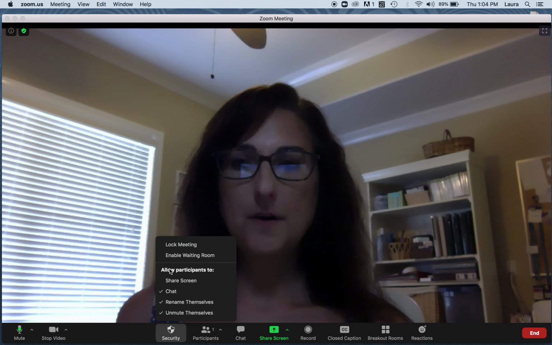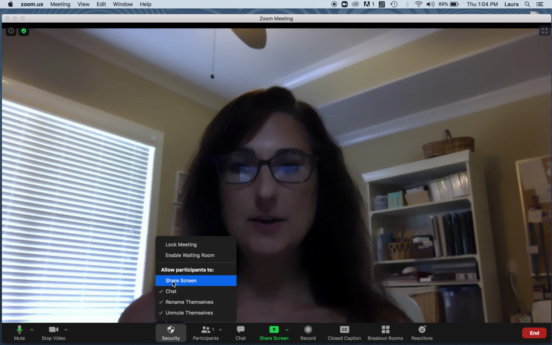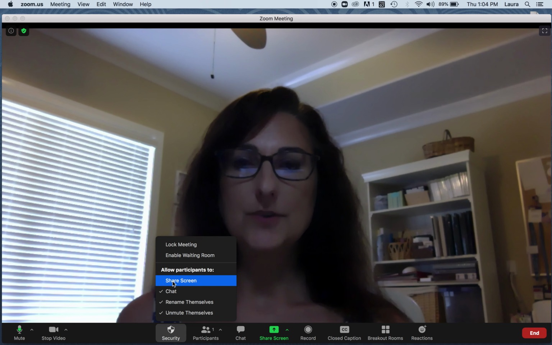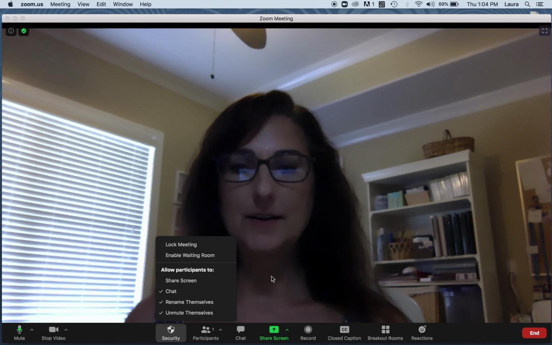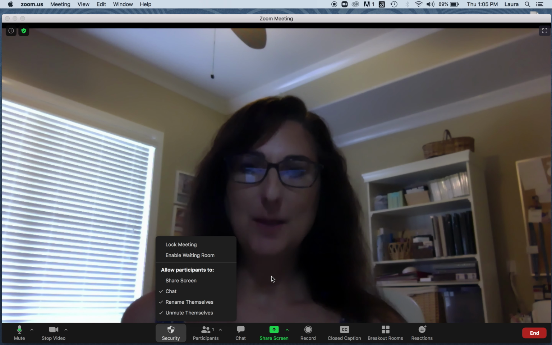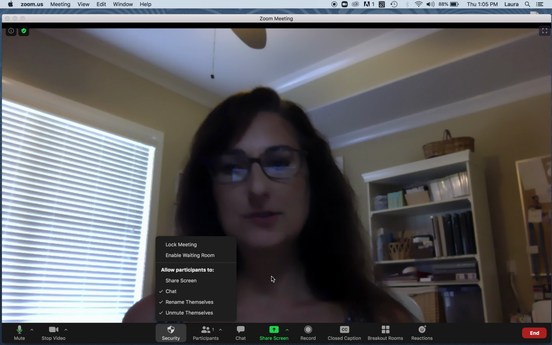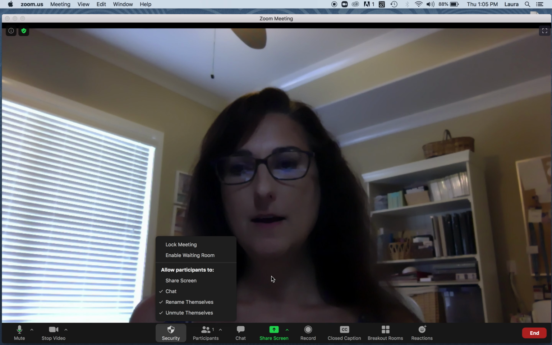Now, by default, it's set up so that participants cannot share their screen. And this is probably a good idea as a default because for a lot of new users, the share screen option, as you can see over here, is this big bright green icon in the middle. And we don't want people sharing private information on their computer that they may not realize they're sharing. So it's automatically set to off, and you probably want to keep it that way.